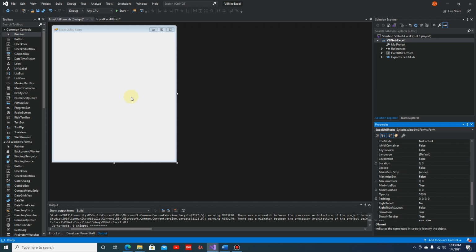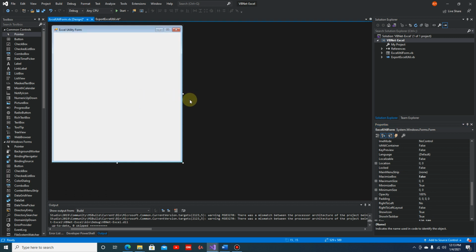And now we can add some controls. Based on the user interface that I have shown you from the previous PowerPoint slides, we will have different group containers for each of the functions. In our case, we will start with the export to Excel functions.